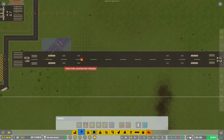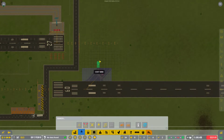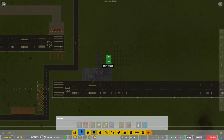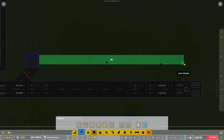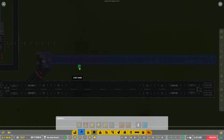Yep, taxiway. Okay, taxiways have to be, well, we wanted 3 for the moment, but we want to be able to extend to 5. So if I think about this, I want to go 1, 2, 3, 4, 5. Hang on, 1, 2, 3, 4, 5. Yep. And then that'll be the size of the taxiway, and then the other runway would be there. But for the moment we're going to do this as 5 and 5, so we'll do that, and then we'll go 3 off the middle, and we'll do this all the way up. Yep, and we'll do that to, say, there. Hang on, just 3 across, please. Okay, we'll do that. Alright.